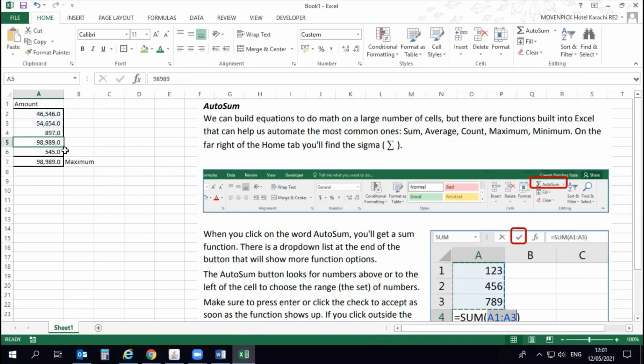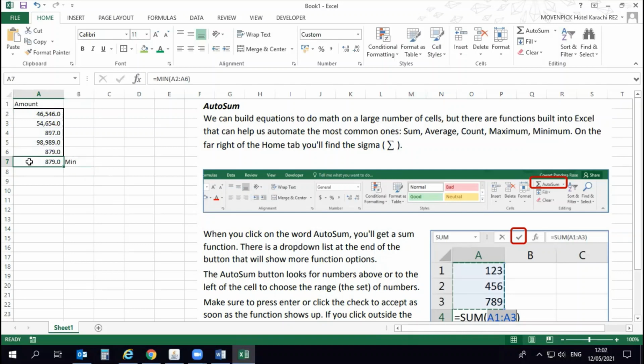So this is the biggest number available in this data, so it gives us the maximum number as the answer. Now find the minimum number. For the minimum number I have to apply the same way, the min option available over here. The minimum number is the 879 amount mentioned in our data, so that's the minimum number. So this is a simple formula.